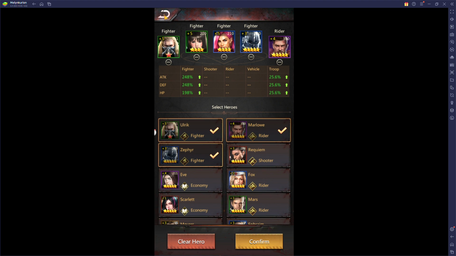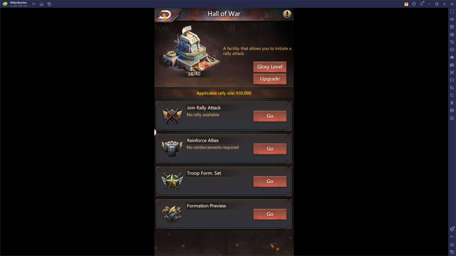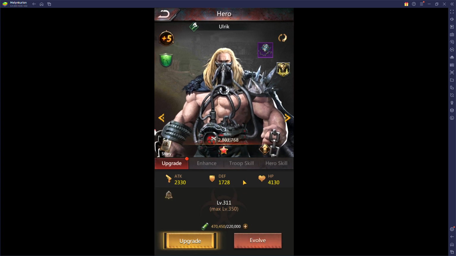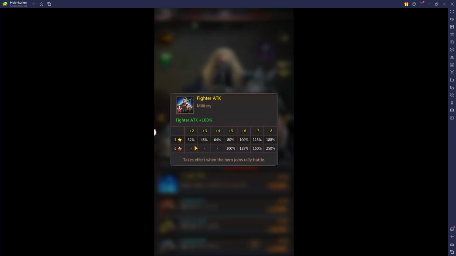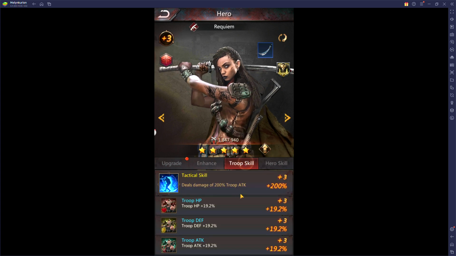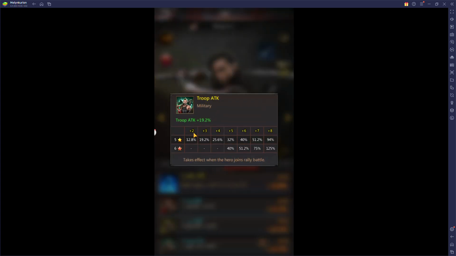And I'll show you why going troop-based is not really an option unless you're willing to spend a lot of money. A level 1 Ulrich, or level 2 +2 Ulrich, has 32% to fighter. A +2 troop-based, doesn't matter which troop-based you have, only has 12%. So Ulrich starts out at 3 times higher than them at the same plus rank.